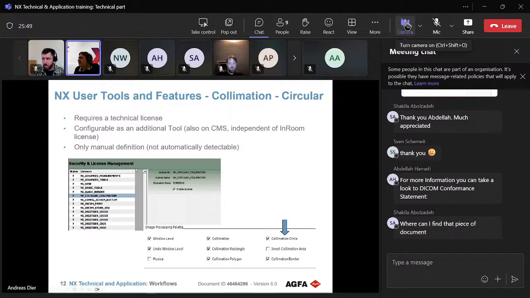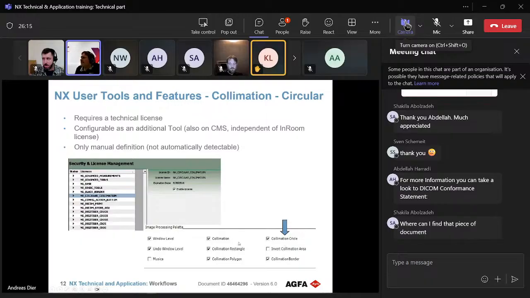The automatic collimation detects the collimation border in the image. The manual collimation allows you to draw a certain shape. This can be a rectangle or also a polygon. And if a license for circular collimation is there, you can also draw a circle.